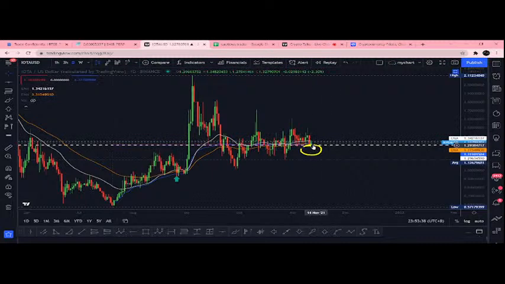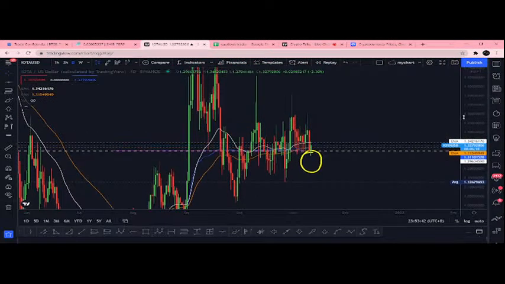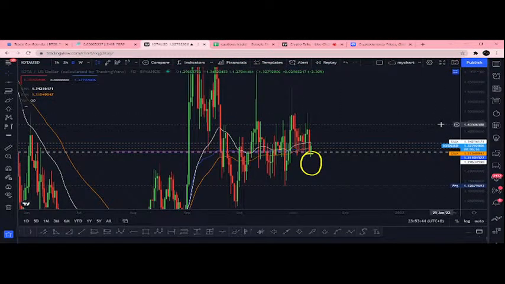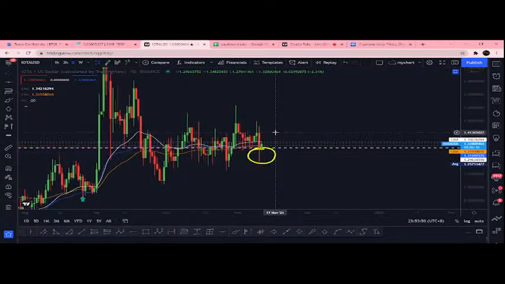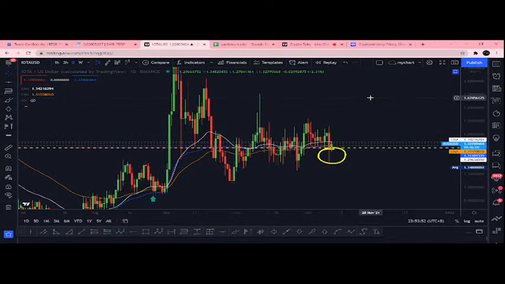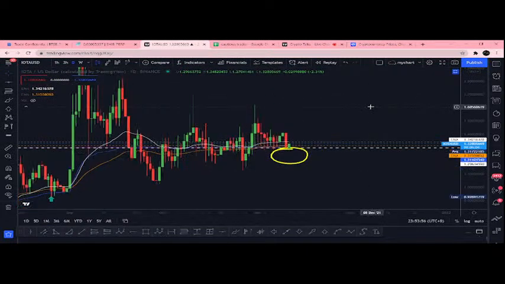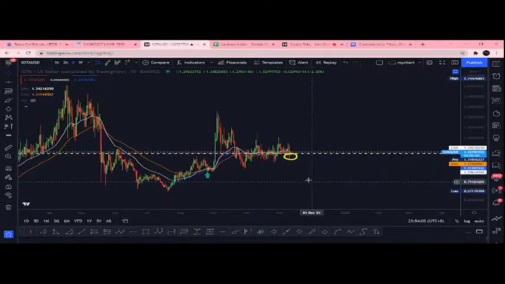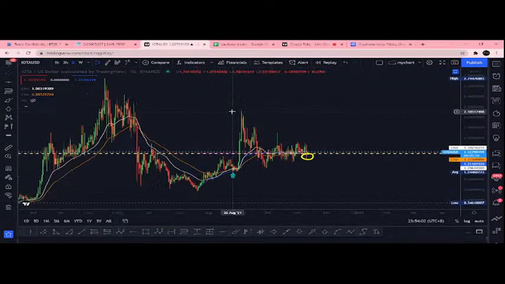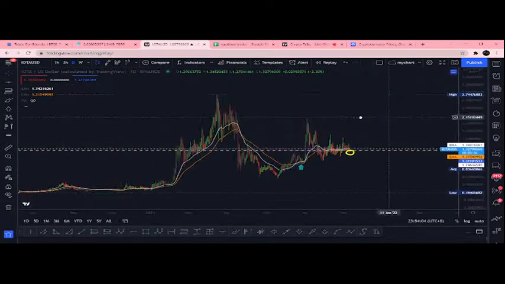Point of control within this area also, and the EMAs also within this area. But the EMA 30 is 1.34. At least it should trade above it before I'll go long. So my possible entry point may be possibly 1.35. So I'll wait a bit. And then possible TP at this area, 2.10.